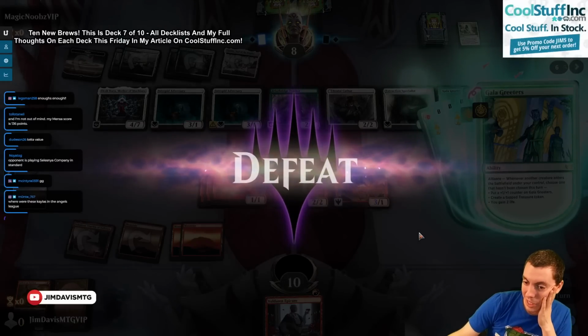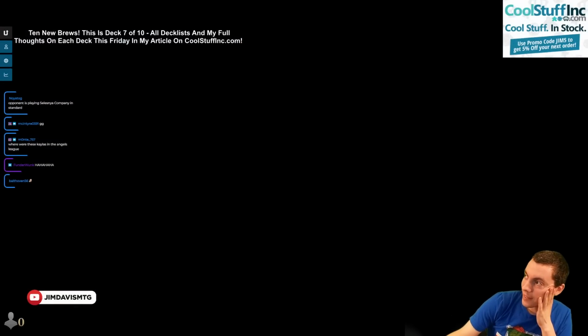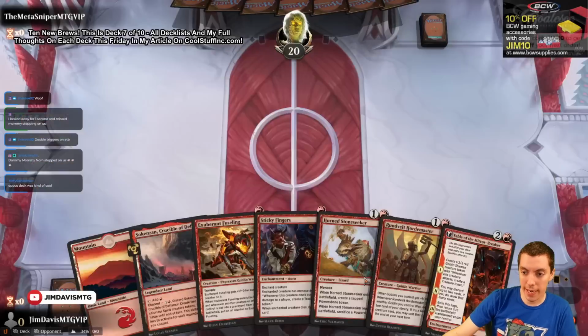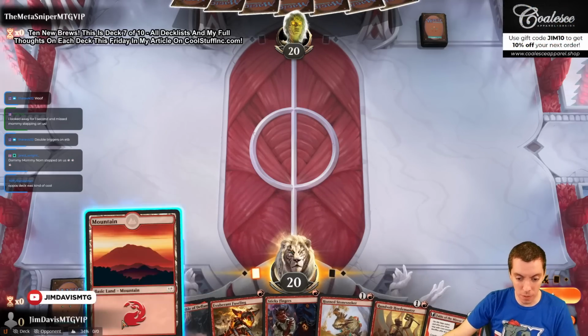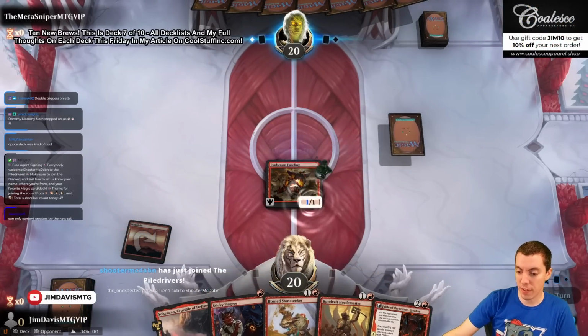101. All right, 101. Hand's great. Like, phenomenal. We have Fuseling into Fingers. Fuseling, Fingers, and then Seeker or Horde Master.